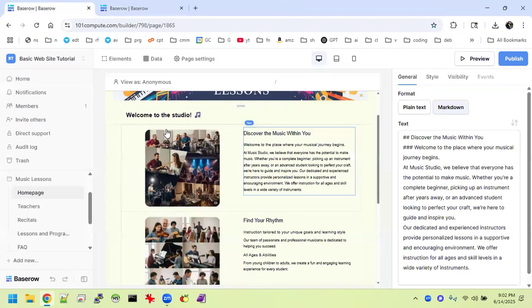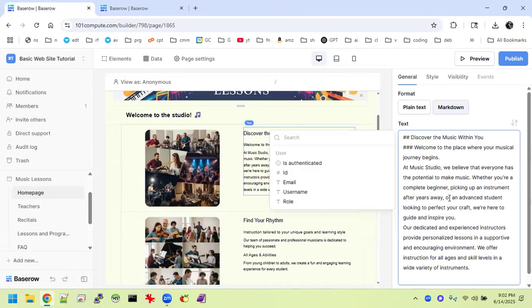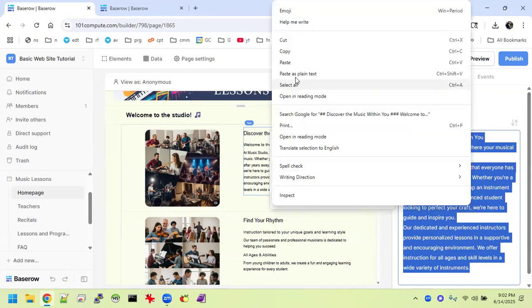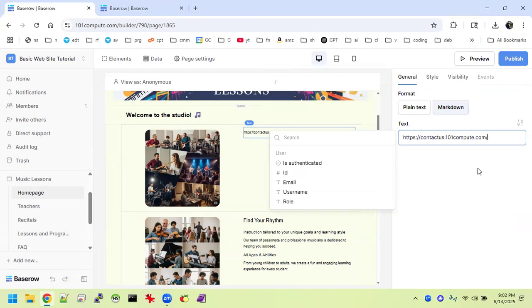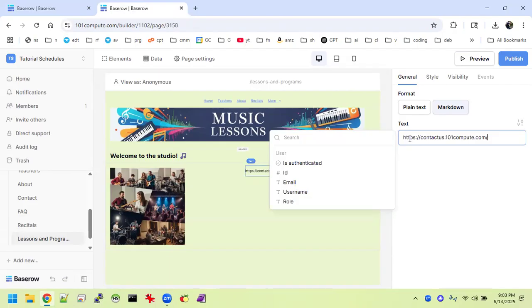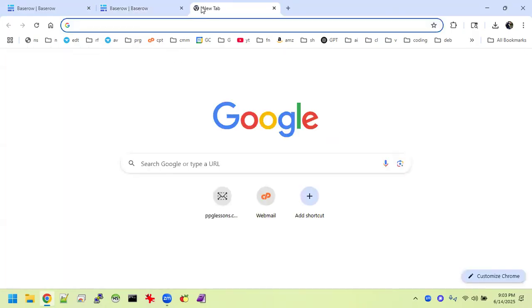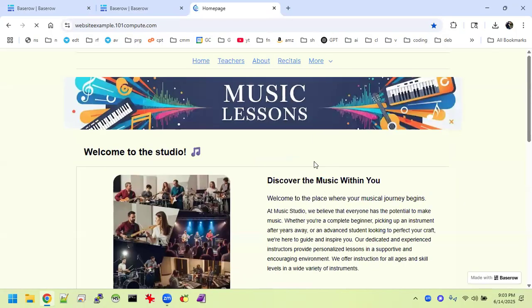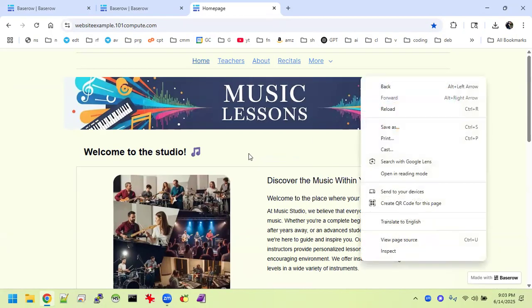We'll add some markdown text here. You can see I've got a second level header and then the third level header here. Didn't mean to do this. Not sure if I actually grabbed that or not. Boom. No, I did not. So what I'm going to do is go to the website example and grab the text from here, and we will reformat this text.